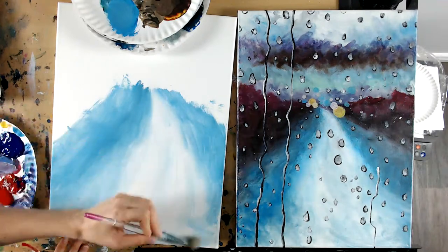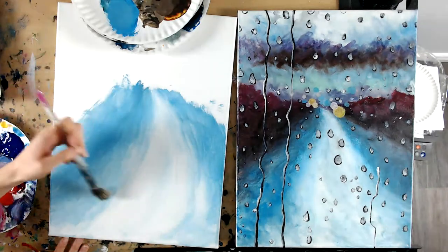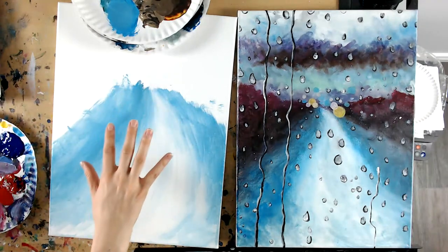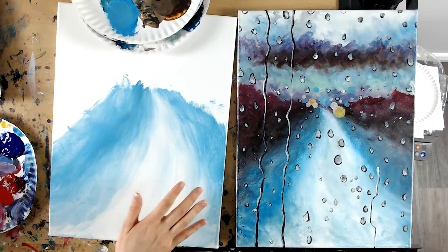And sometimes, if you find it's too perfect looking, mess it up a little bit. Just bring a little bit more in from one side than the other so it's not too perfect. Like make it kind of look like it's turning. You can see maybe you want to turn it a little bit, not perfectly straight, so it has a bit of a bend. So you can put more in on this side and a little bit less on that side.